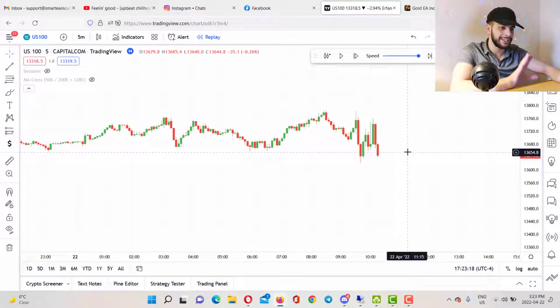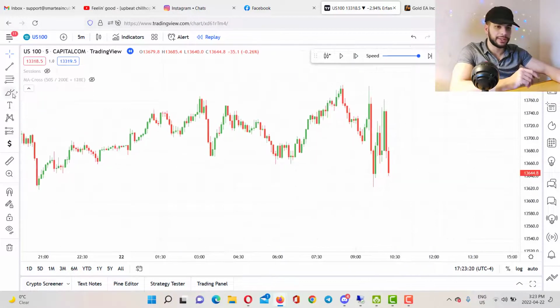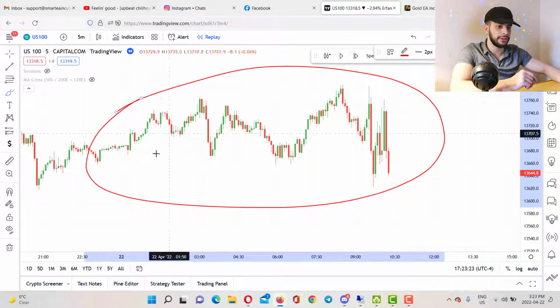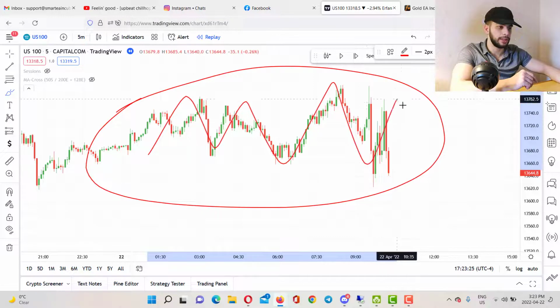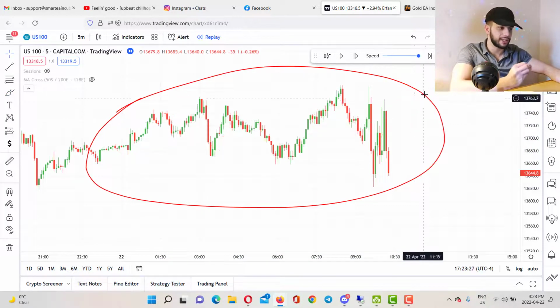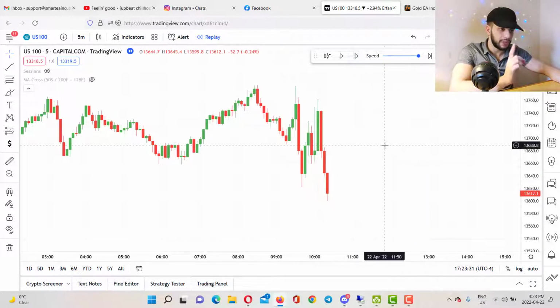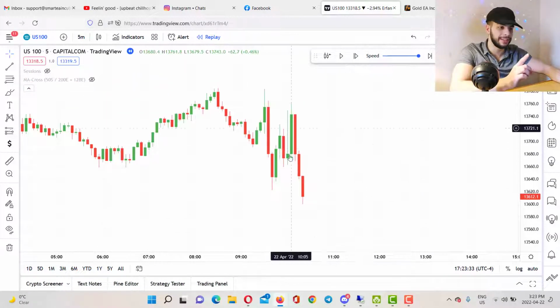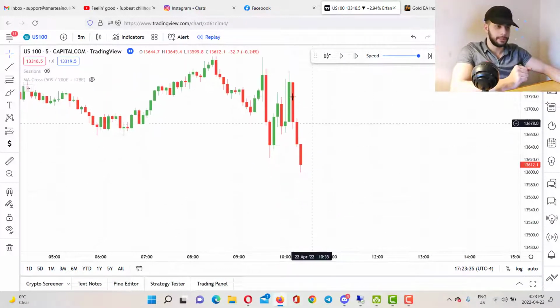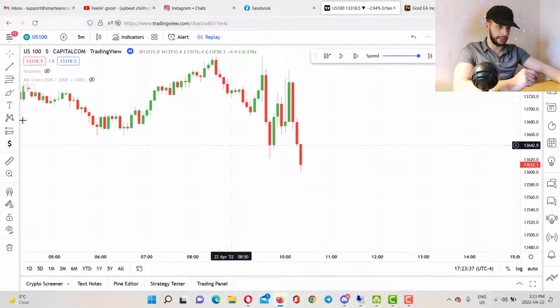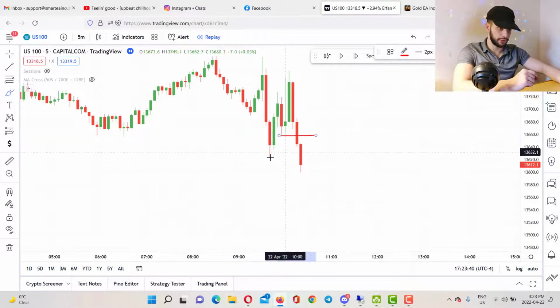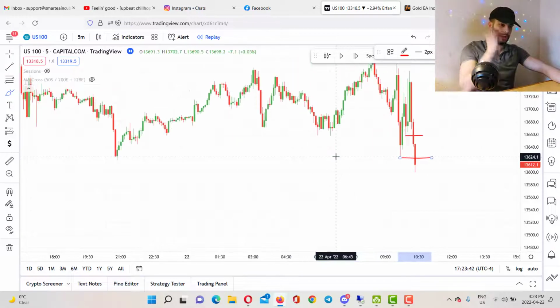So exactly in this area, see, because right now, if you take a look at this picture, you see that it's consolidating. It's just going up and down, up and down in the middle of a trend. So it's not a clear trend you want to count on, but what I noticed was these two bullish candles, because when it dropped significantly, we have a break of structure here, we have a break of structure here. So now it's getting out of the trend.